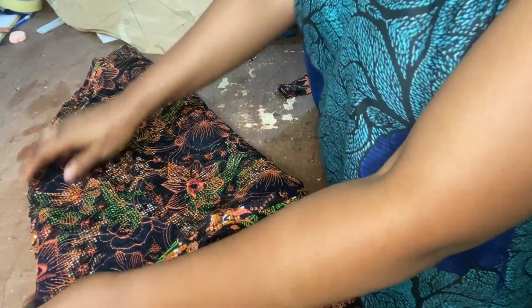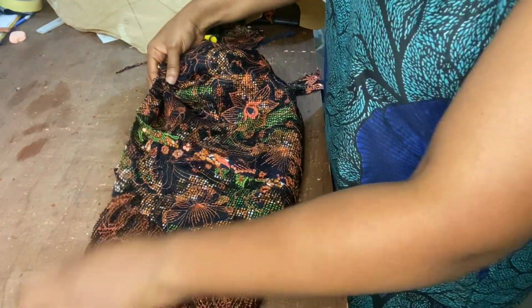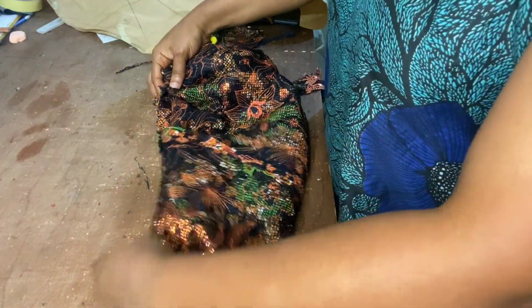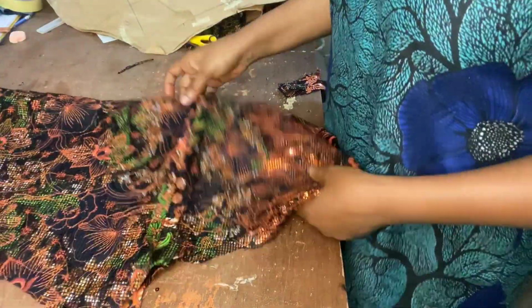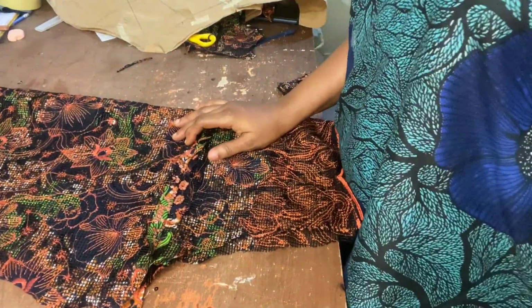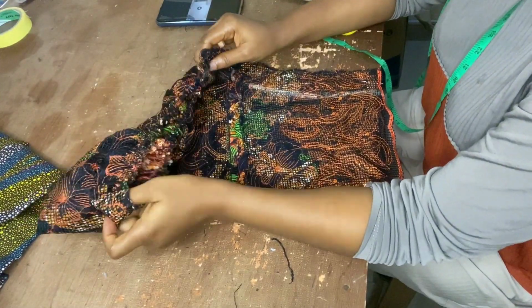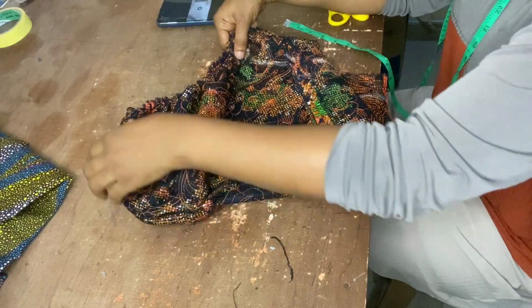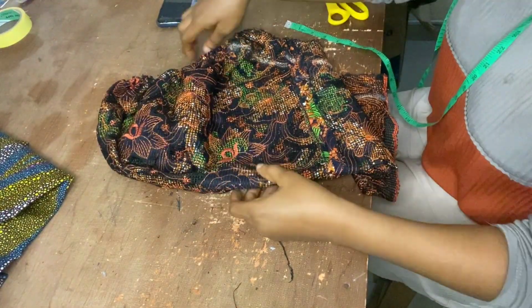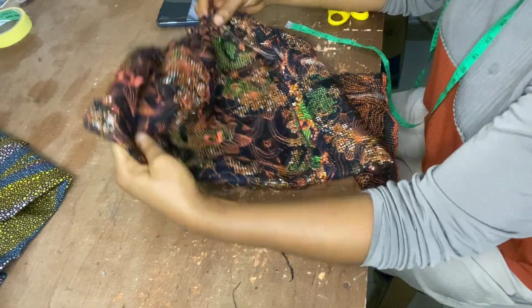So I'm going to gather it. Like I said, it depends on the fabric you're working with. This is not going to have anything. I'm going to overlock it, and then we've gathered the upper part, the crown of the sleeve. This is it. So this is what it looks like.